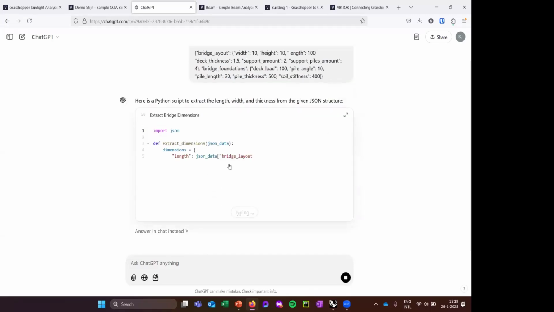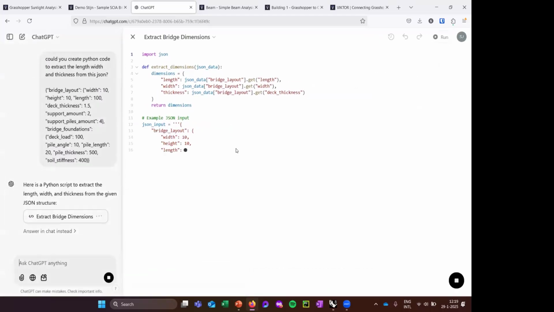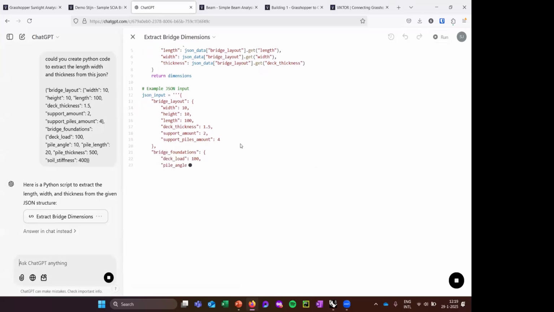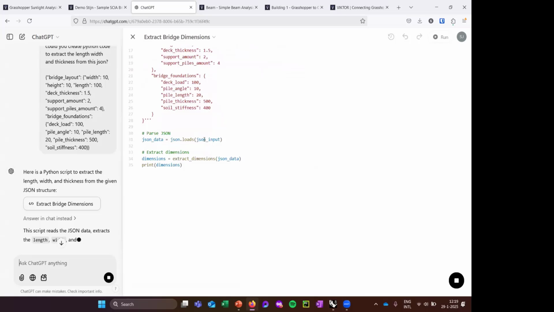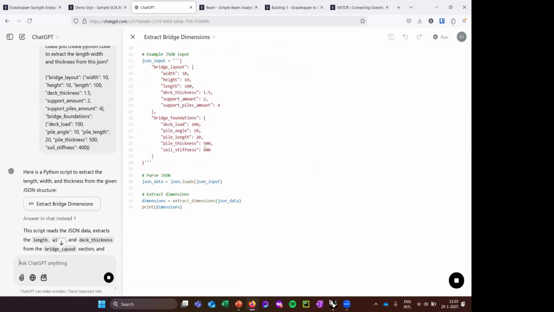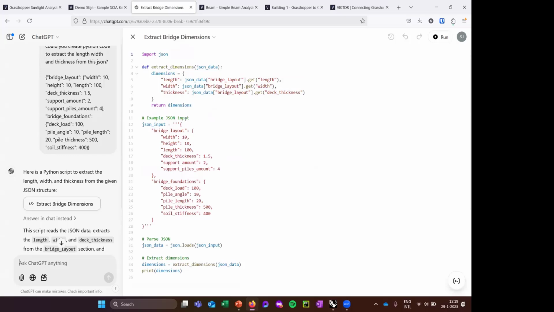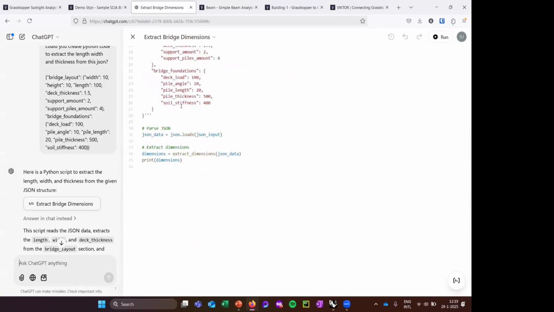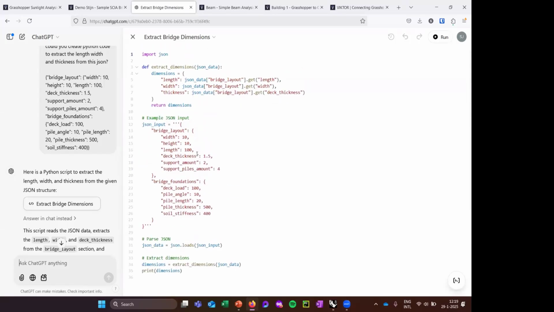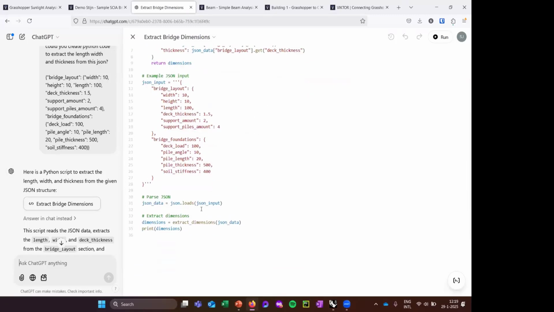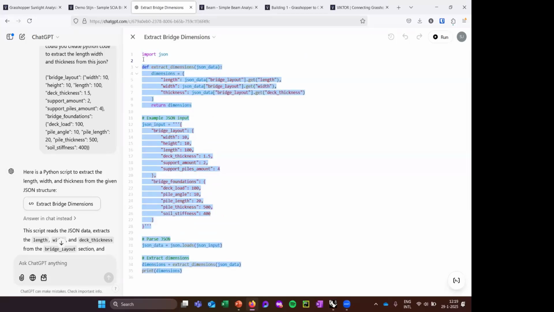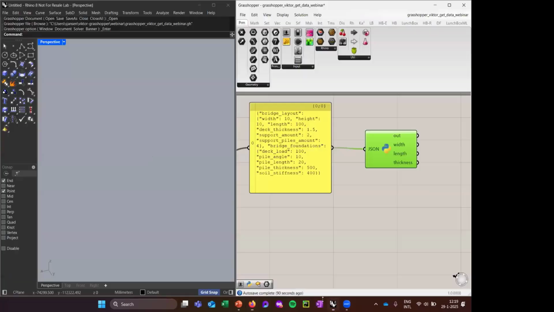Let's see, it's always, of course, exciting, a live demo, because it doesn't always give the same results. But what you can see over here is that it gives me the code how to do this. So let's just try to copy paste this into the Grasshopper node.